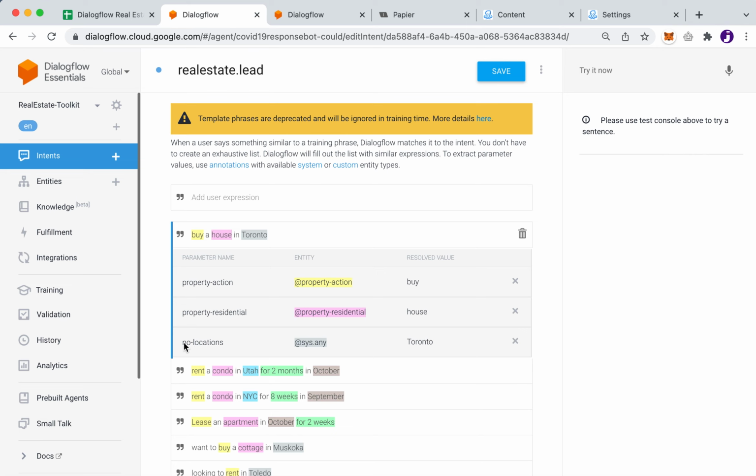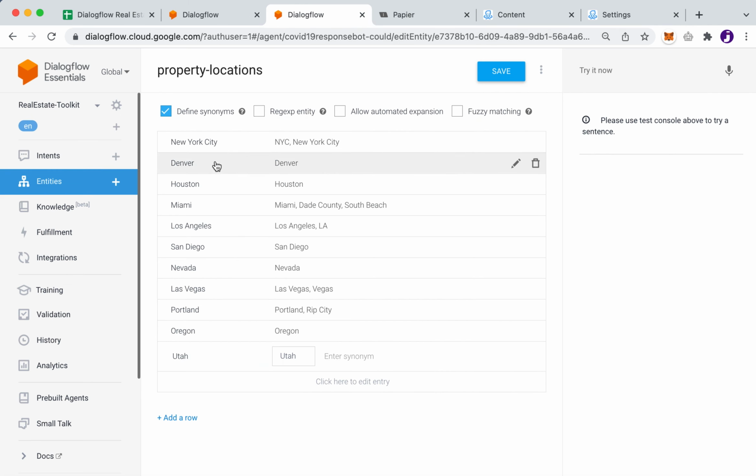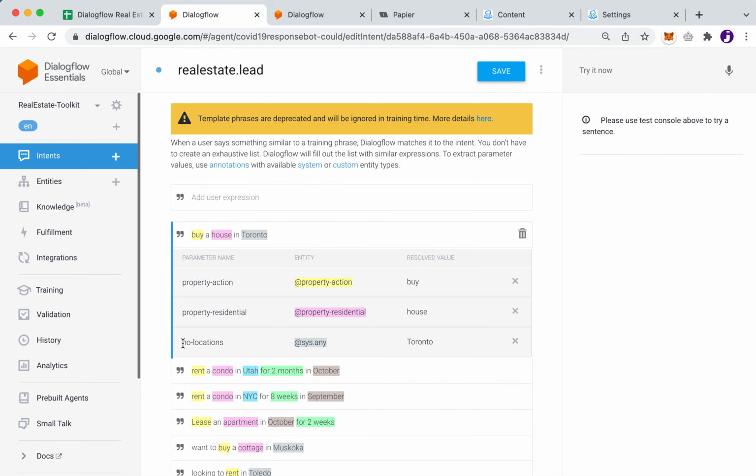If we don't have any locations or any properties in a location other than those listed here, then the value that we capture from that, we can then use to give a more intelligent response. So that's important, is managing locations and having example phrases where the highlighted location is anything but the locations that we serve, and capturing a value for that.